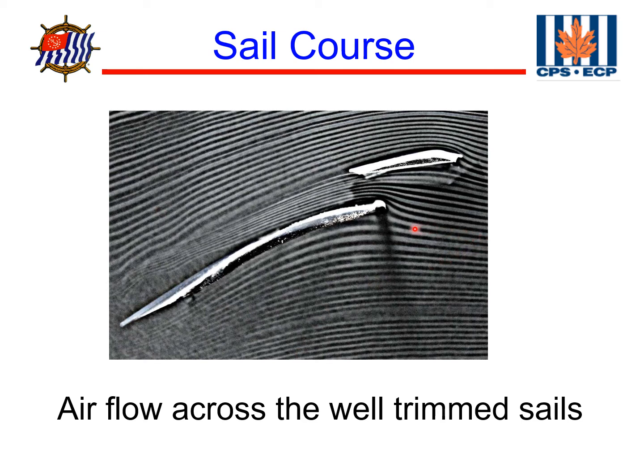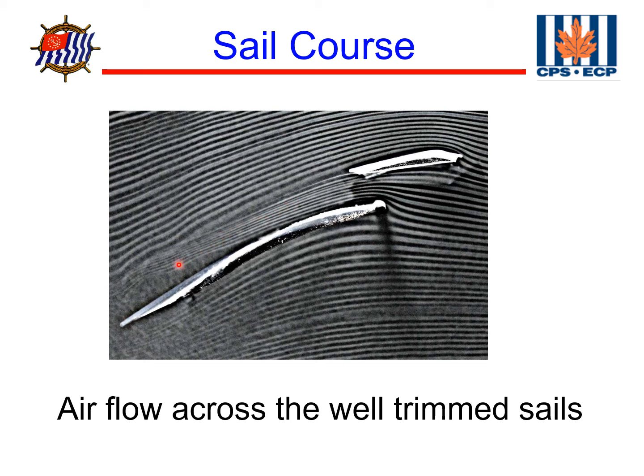So as the wind is coming by here, it's staying attached to the sail on the windward side. It's also going around the jib on the outside and staying well attached to the back. In addition, we have some wind going through the slot between the main and the jib, and that compresses it a little bit, and that gives us more power.